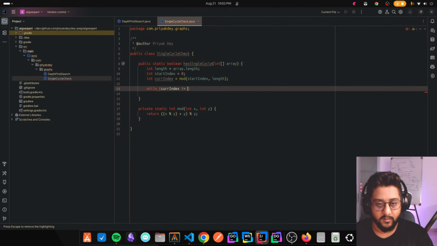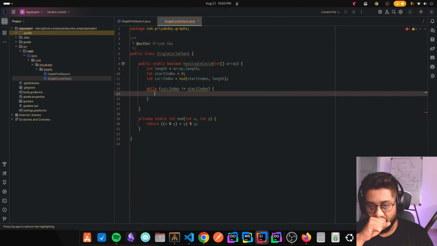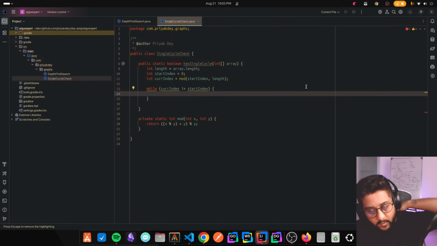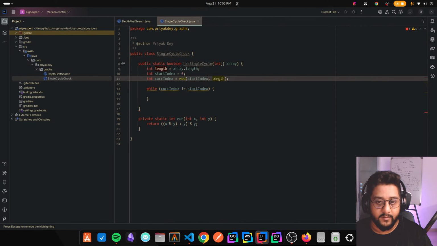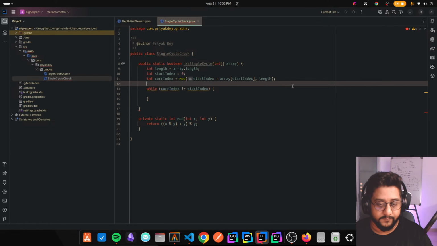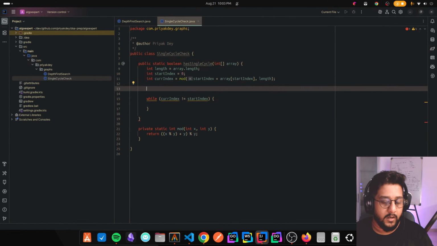While current index not equal to start index, you keep going over the array. And what you are gonna do is start index plus array of start index, right? And in here, what you're gonna do, visited, we can say is visit is 1 because you already started visiting.